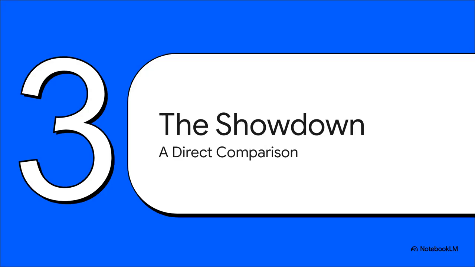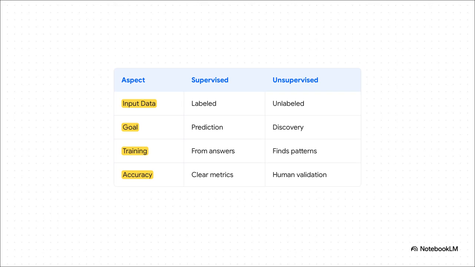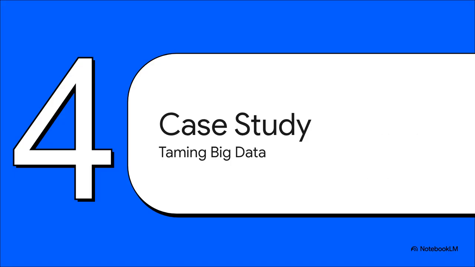All right, so we've got the theory down. But to really nail this down and make it stick, let's put these two approaches head to head and just see how they stack up on all the key points. So this table just lays it all out nice and simple. On one side, you've got supervised learning. It needs those labeled data points. Its goal is prediction, and it's really easy to measure how well it did. You can get a clear accuracy score. On the other hand, unsupervised learning starts with unlabeled data, its goal is discovery, and measuring success, well, it's a bit trickier. It often takes a human to look at the results and say, oh wow, that's actually a super useful insight. But enough theory, right? What does this actually look like when the rubber meets the road?